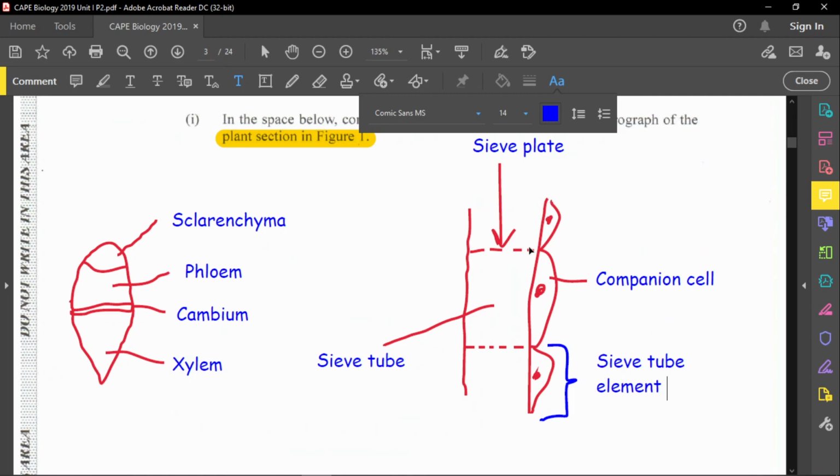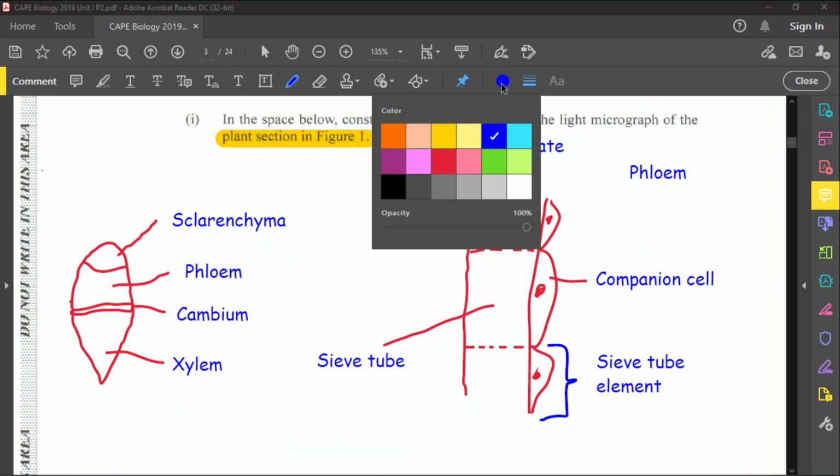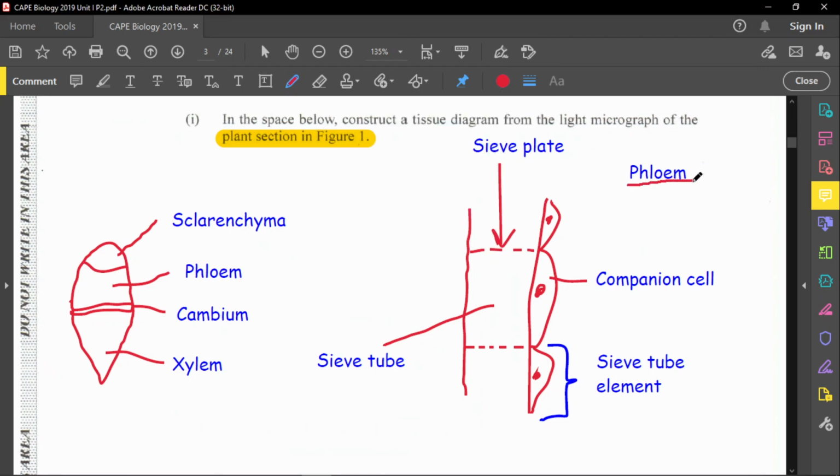So this tissue is made up of many different types of cells. And just to make a note that this is a phloem, please also label that. So this is a phloem. All right, and the phloem is responsible for transporting plant food in the form of sugars. So sucrose will be transported, and the process by which a phloem transports plant food is called translocation. Just to make a note of that as well.